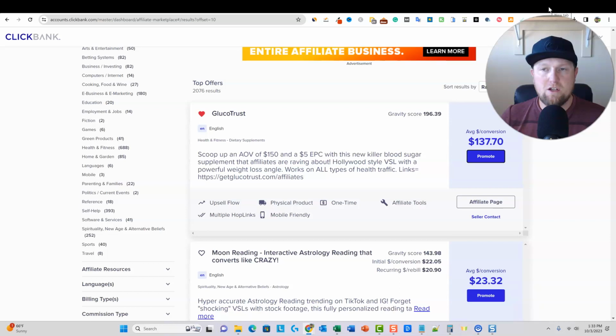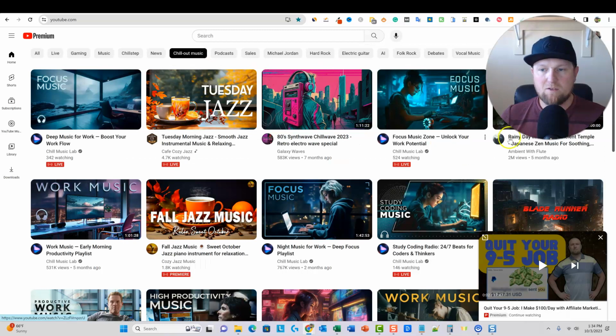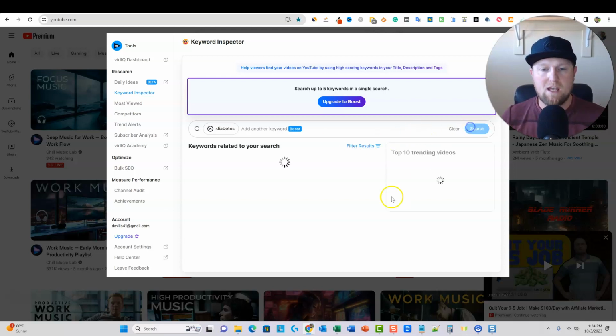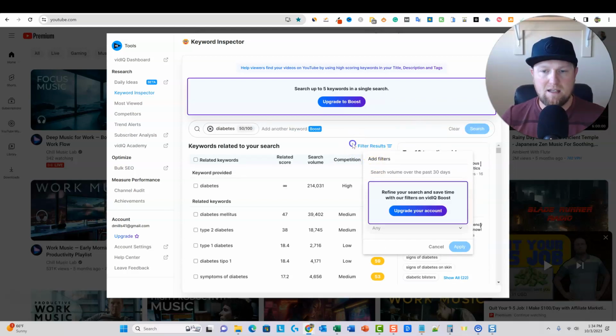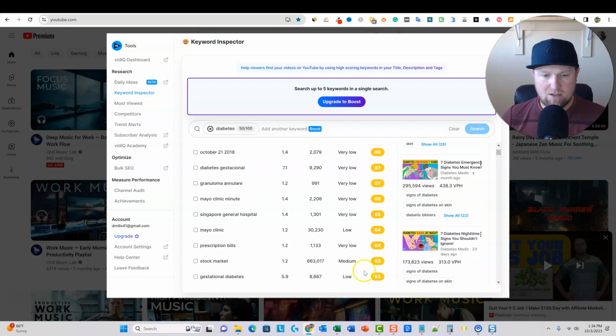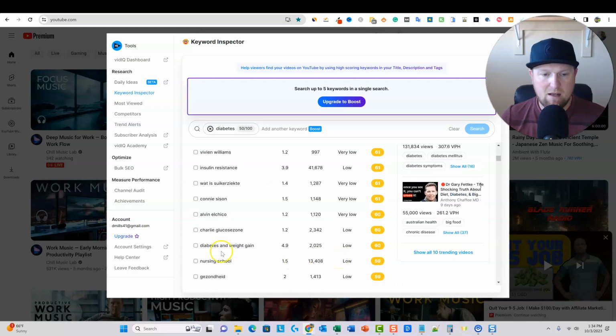So you can go and you could use vidIQ. For example, we could go over here and go to YouTube. And then once we're on YouTube, you can come up here, and if you already have vidIQ installed, it's free. I have the $10 a month plan because it allows you to have unlimited keyword research access. I'd come in here and I would just say diabetes and just see what shows up for diabetes. And we might go and click the overall score. I'll hit that once. And we'll come back and we'll look at all these right here. So anything over 50, we could be interested in.